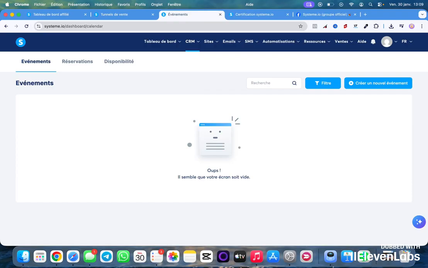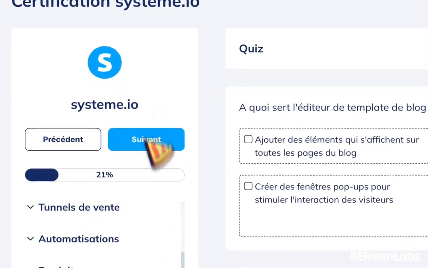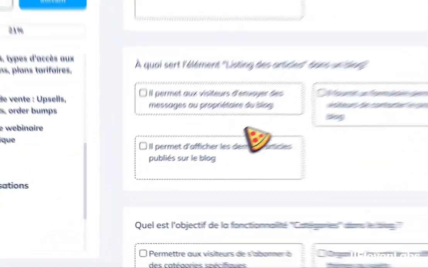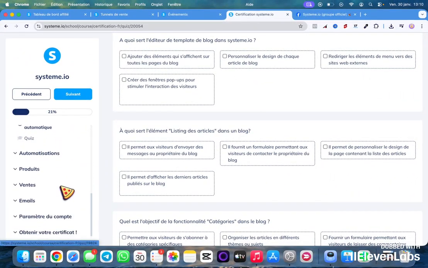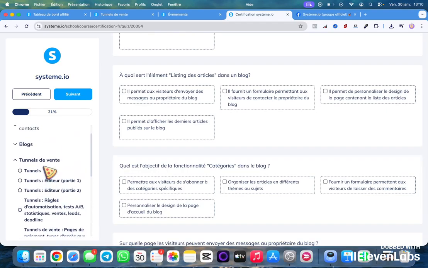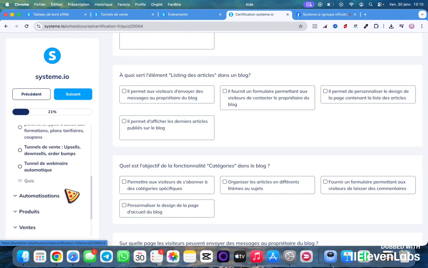Another strategy, or at least another way to generate income through Systeme, is simply that you have the option. Systeme has set up a certification program. Basically, it involves training courses. You attend several sessions, and each one includes a quiz. You're going to need to take the quiz so you can get Systeme certified. Basically, they explain how the platform works, what you can do, how to create, automation rules, etc. You can demonstrate everything directly.